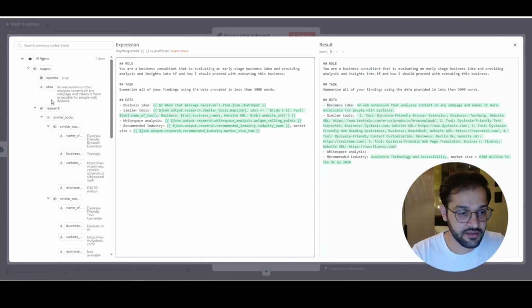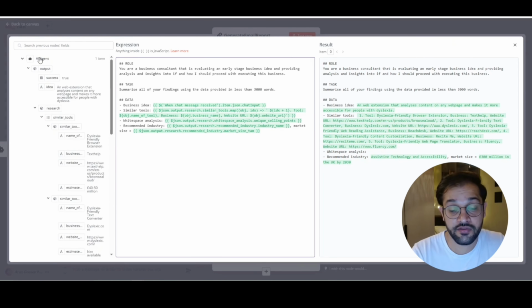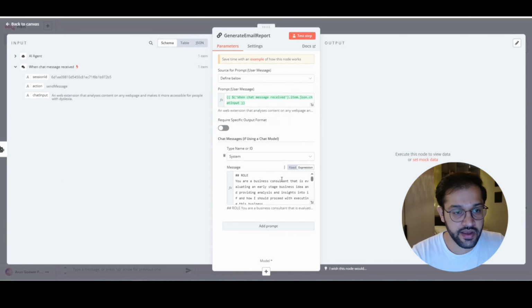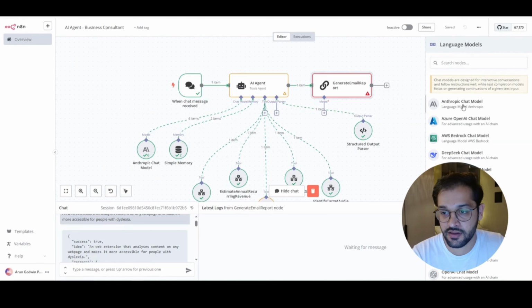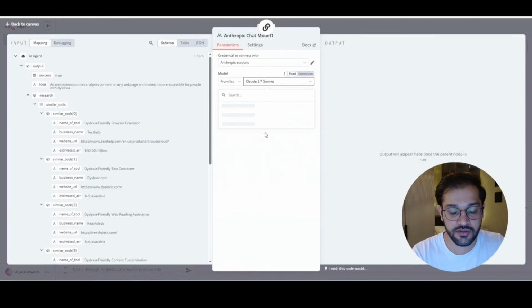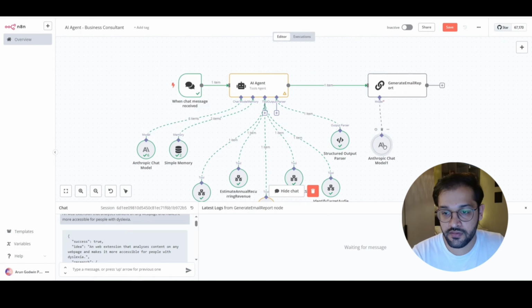And now that we've run the data through the system, we get all of the outputs from the AI agent that we can actually utilize from all the different nodes in the workflow. So that's great. Okay, so I'm happy with this. All the relevant inputs are there, so that's good. Let's save this. We just need to connect the underlying model as usual. Let's just use Haiku once again. Make this a little bit more tidy. Let's move this over a bit.